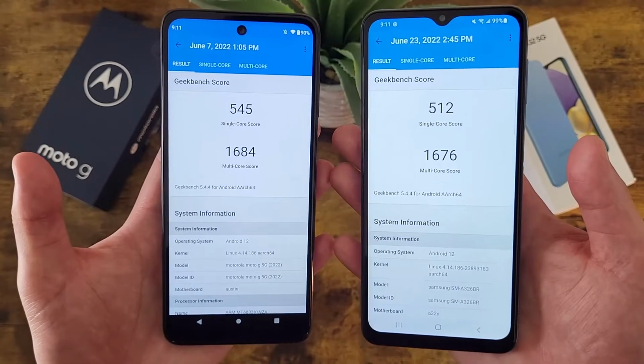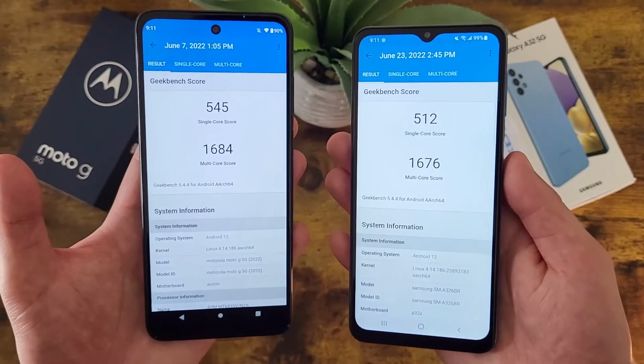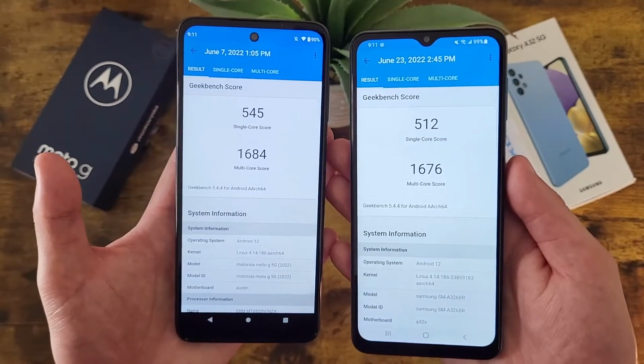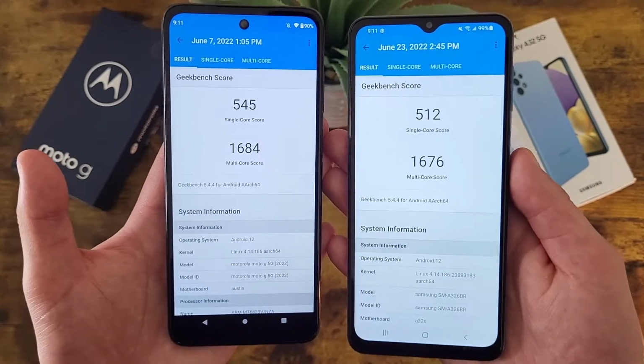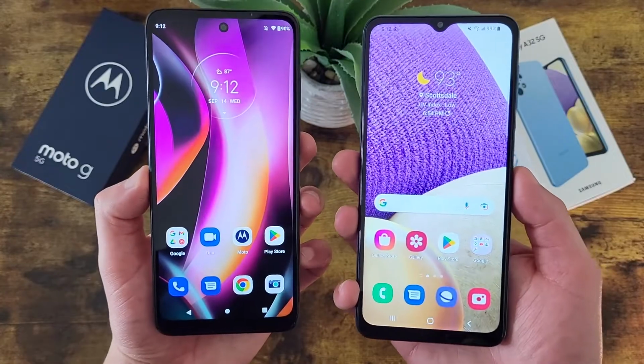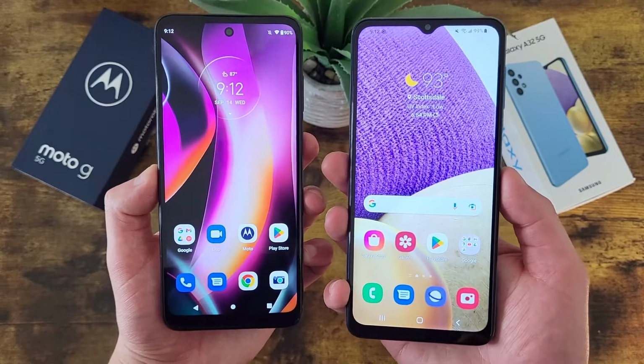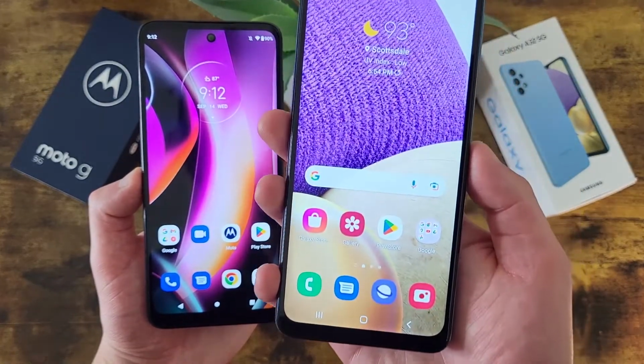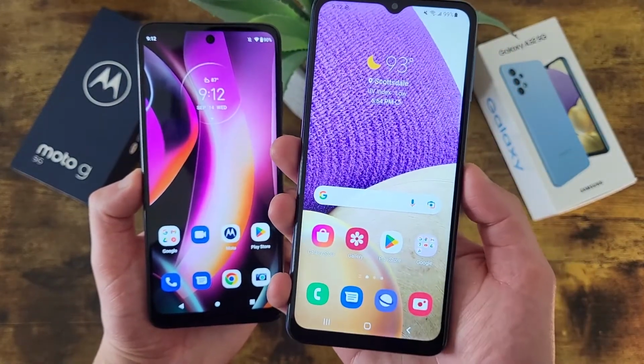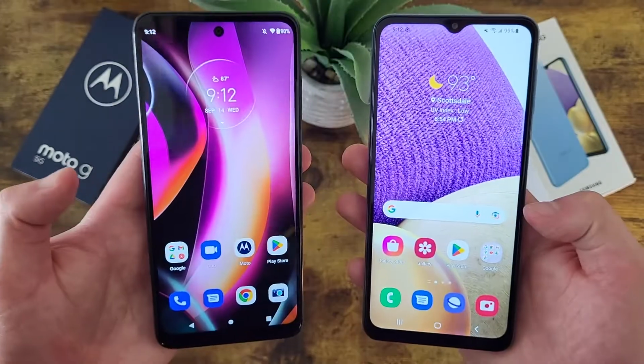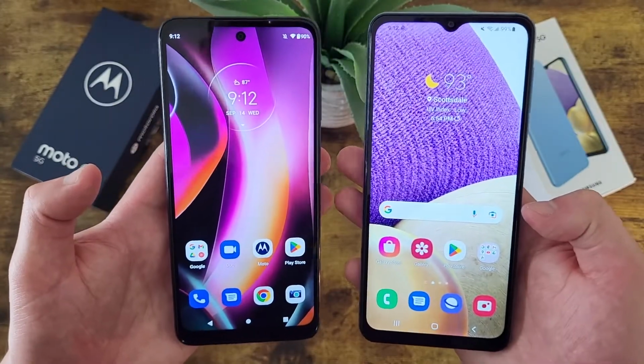Because if you're coming from a more entry-level phone, most likely one of these phones will be a solid upgrade. But if you're coming from something like an older flagship phone, for example, then it might be a different story. But again, overall, in my experience, I have used both of these devices quite a bit, especially the Samsung Galaxy A32 5G. I've had this phone pretty much since it came out, which has been well over a year now, and I personally haven't had any performance issues with either of these phones.